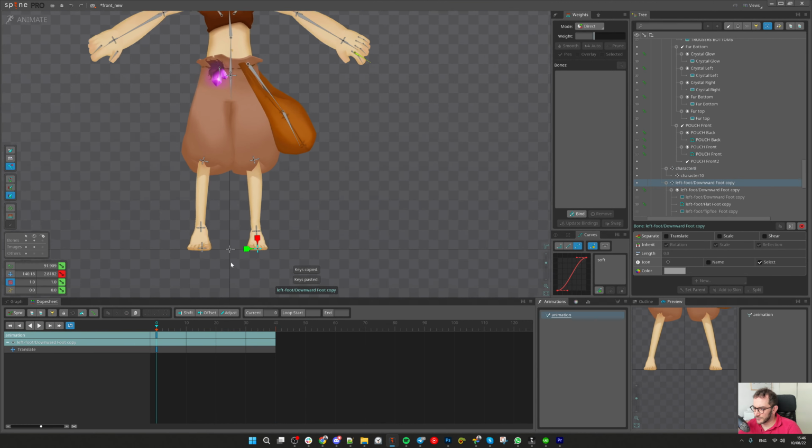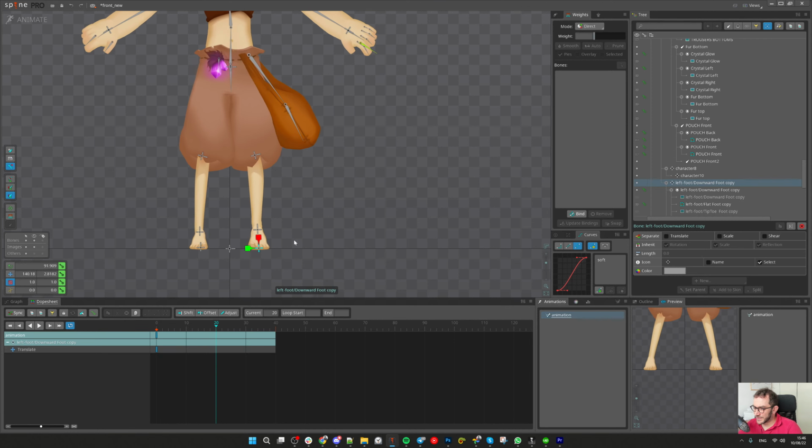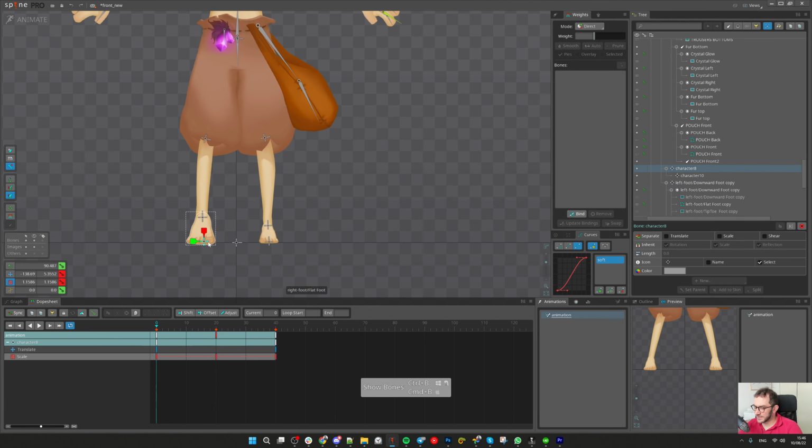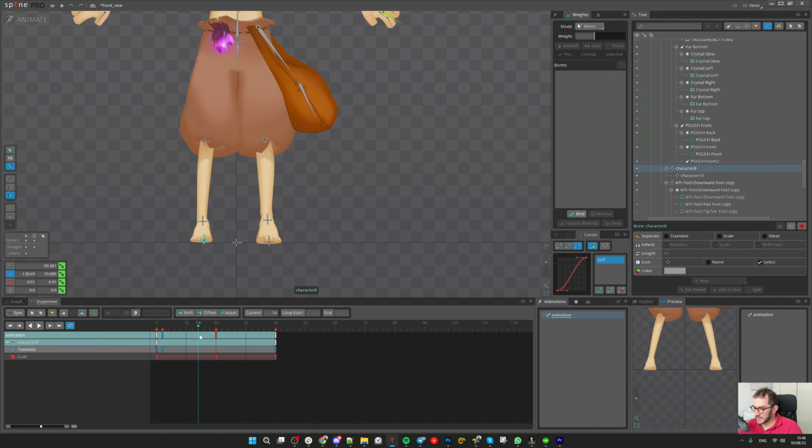Again, I am not animating a lot of frontal animations. But what I want to do is quickly see something so I can build upon that. So this is the upper moment and it needs to contact after two frames. Boom, and it did contact. Let's assume that. Before that, it was actually in the air. And it starts raising from frame 25, goes here and then plants the foot. Don't worry about it not looking good right now. I want to see something that I can build upon. This is the way I work, that works for me.